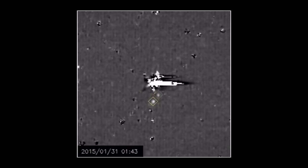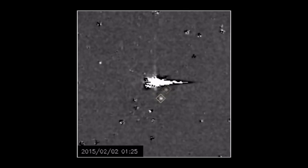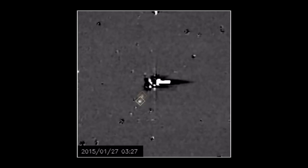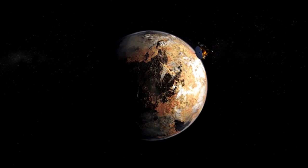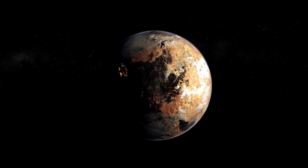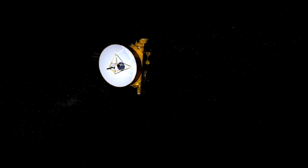This second animation has the stars subtracted off, making it easier to see the moons' orbital motions around their parent body. The moons' physical sizes are unknown, though they're certainly less than 100 km across. In the months ahead, New Horizons will give us even more detail, and perhaps the probe will discover smaller, fainter moons circling that have never been seen before.